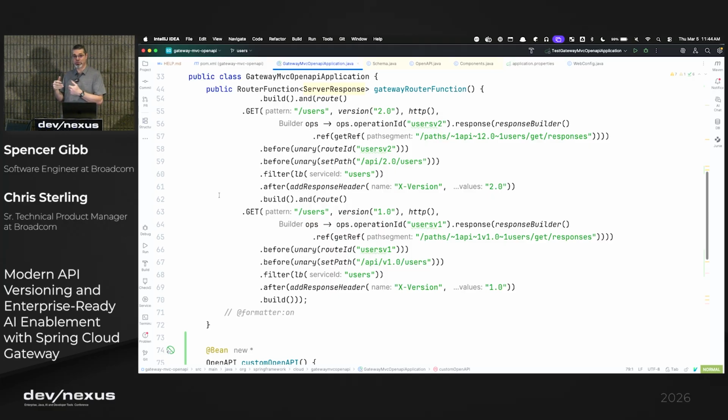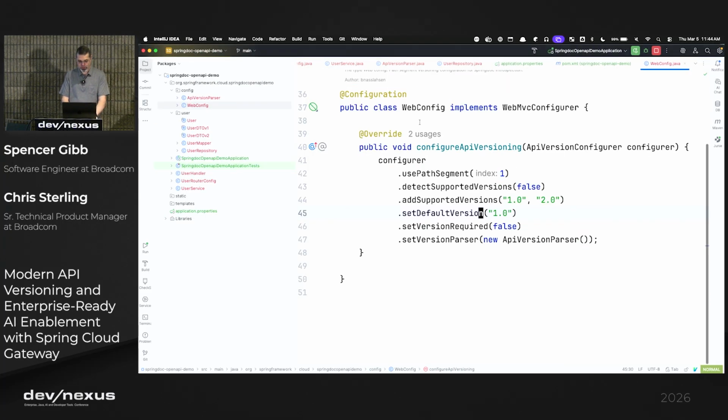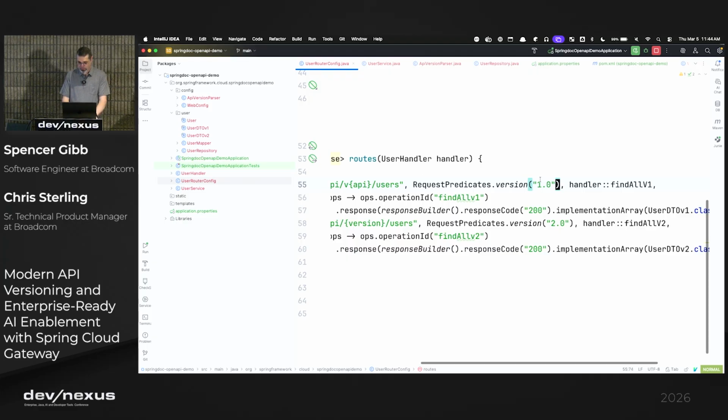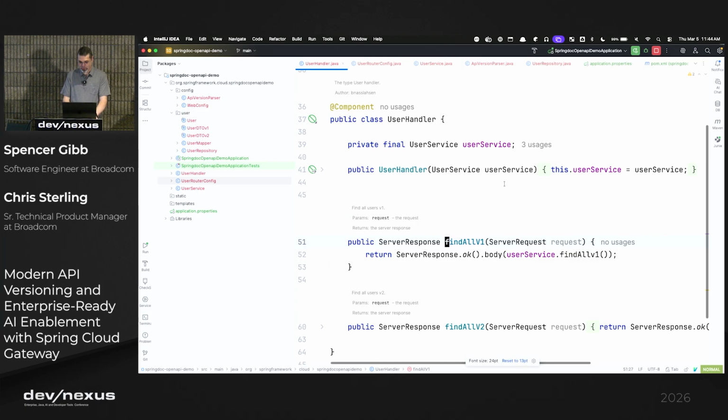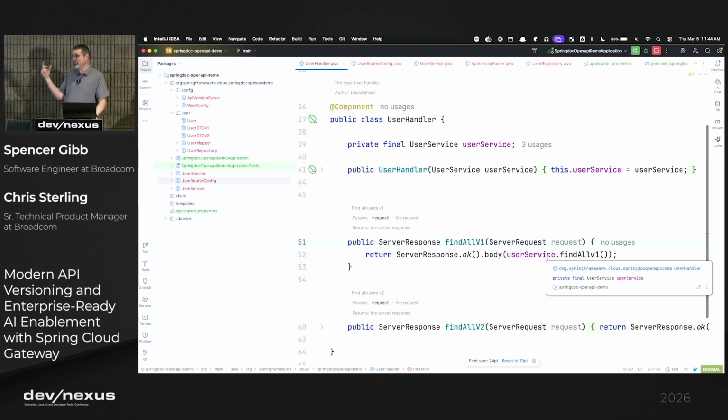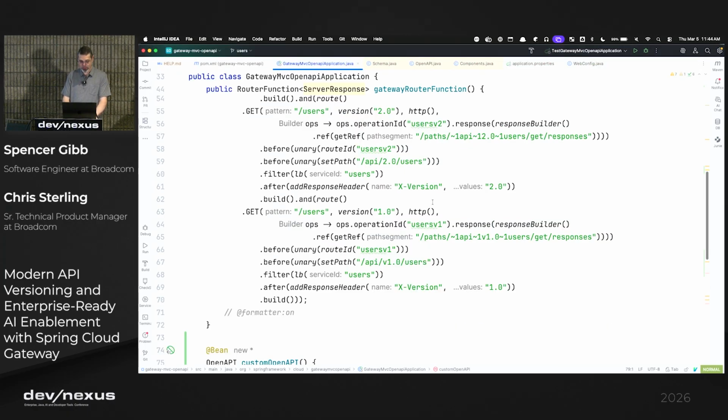So we just have /users, okay? And in this application, where's my route config? Right, there's a handler here, which eventually comes down to a service that actually calls this. So it takes in a request, returns a response. In Gateway, we don't have that. This HTTP is the proxy function that does that for you. This is the bit that is specific to OpenAPI here.